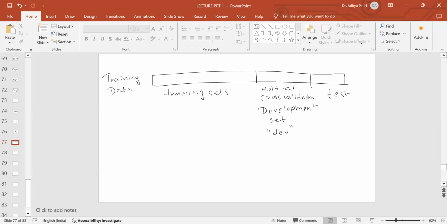In the process of machine learning, the split normally will be around 70% to 30%, where 70 is for training and 30 is for testing. But in the previous era, it used to be roughly 60% training, 20% development, and 20% test. But this discussion used to be done prior to big data.